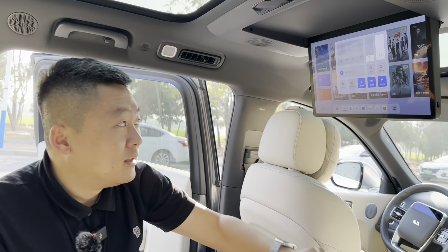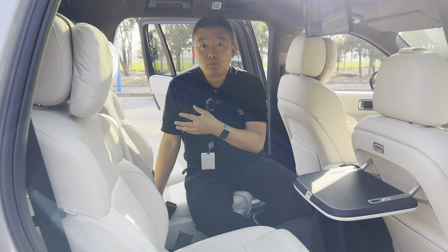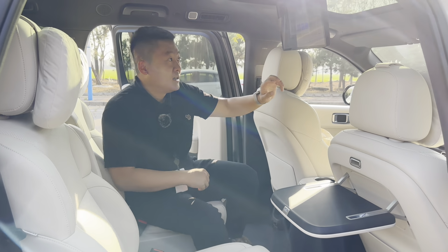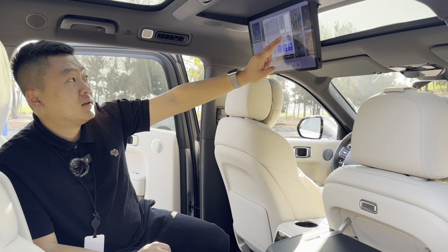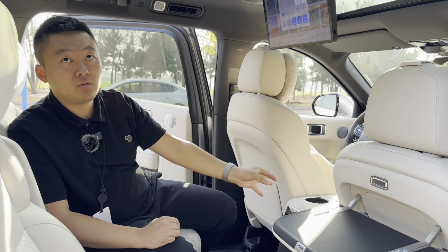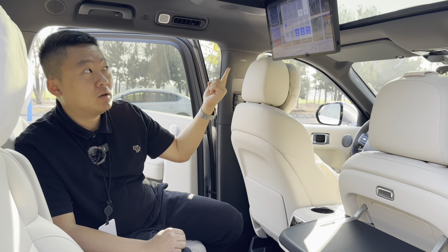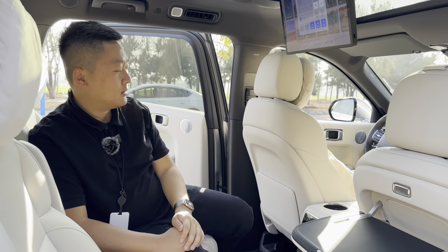And these seats are the 4D vibration seat. When you watch a movie, your seat will vibrate with the movie content. And you have a nap mode. You can take a nap, and the seat will recline, and will change the temperature to a comfortable temperature, and the 理想同学 will also be more quiet.